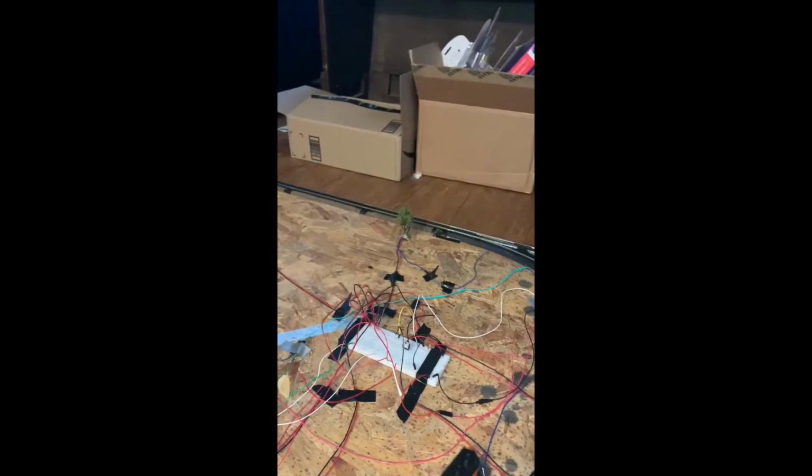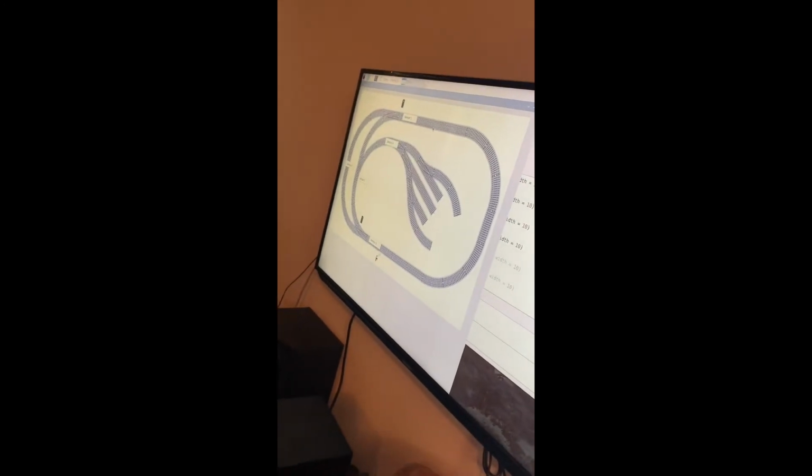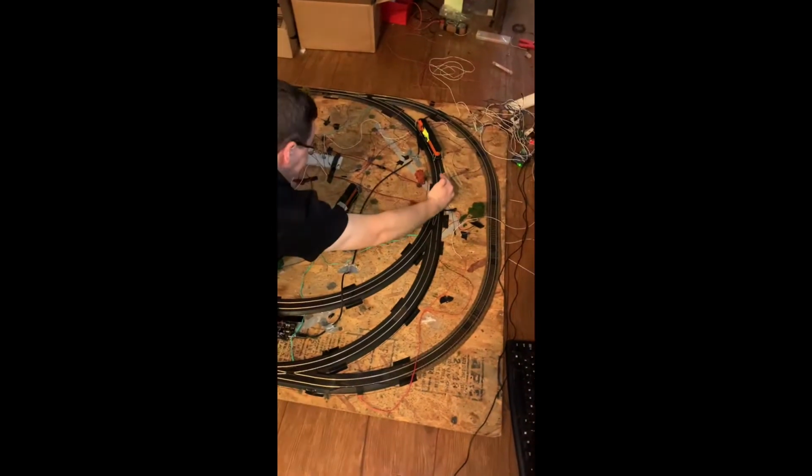So we also have 5 digital IR sensors that we decided to place on the trees. Each of these are for tracking the position of the train, each at a different location of the track. So for this project, we have to come up with an idea to be able to display where the train is at the real track.